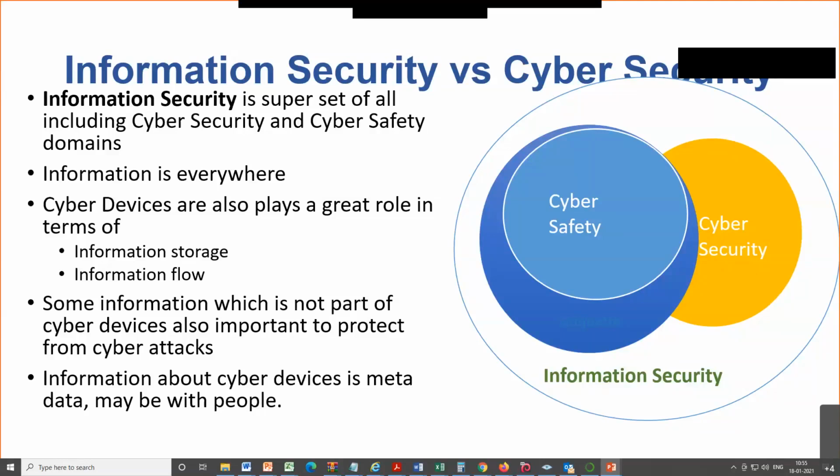Whatever they are saying, it is also end-to-end encryption. End-to-end encryption means what? From where to where, whatever information you are sharing should be encrypted. That means if anybody is collecting those packets, the packets are encrypted so that he can't see the original message. That is the meaning of end-to-end encryption. End-to-end means your mobile to the concerned mobile.